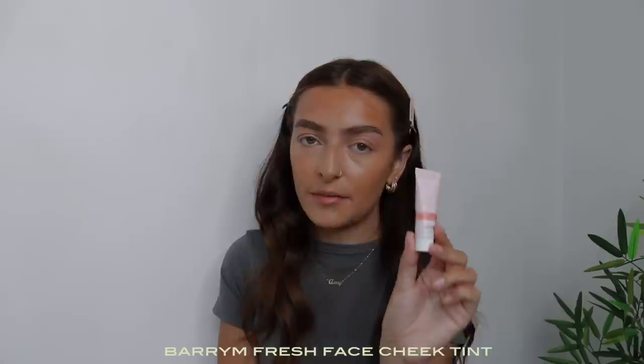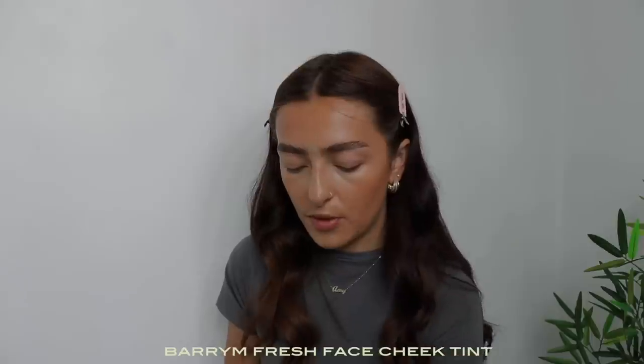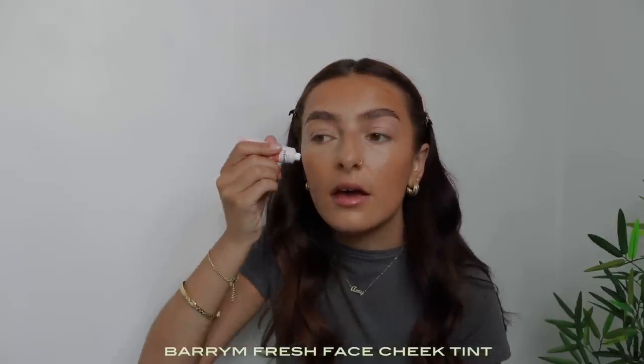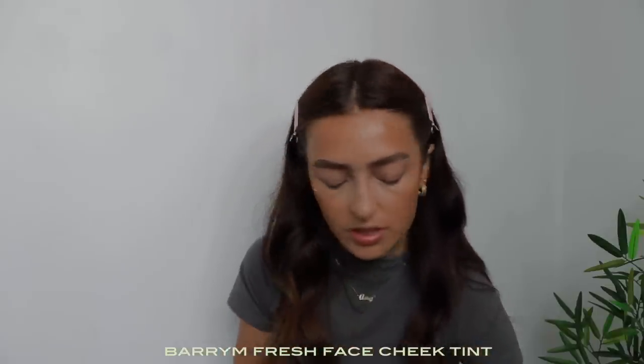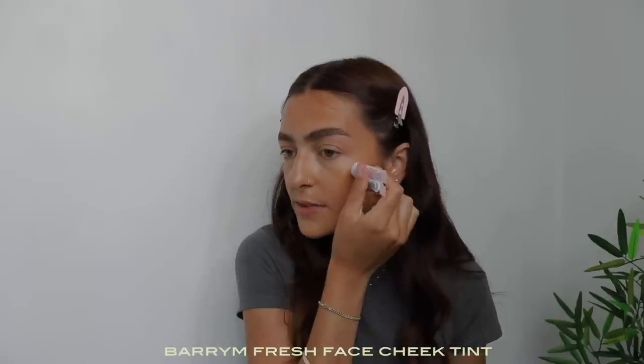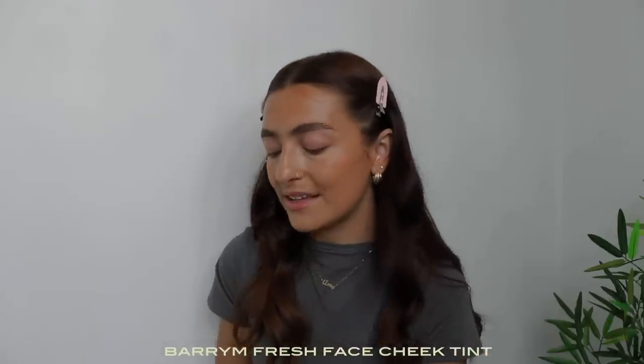That is that blended. We're going to do a little bit of cream blush. Now, I've not tried this one before, but I thought it looked really cute. This is the Barry M Fresh Face Cheek Tint in the shade Peach Glow. I'm going to pop this on and we shall see how it looks. I love a bit of blush, especially cream in the summer. Oh my God, that is way too much, Amy. Jesus. As I was saying, especially cream blush in the summer because it just is like light and I don't know. I just love how it looks on the face, basically.